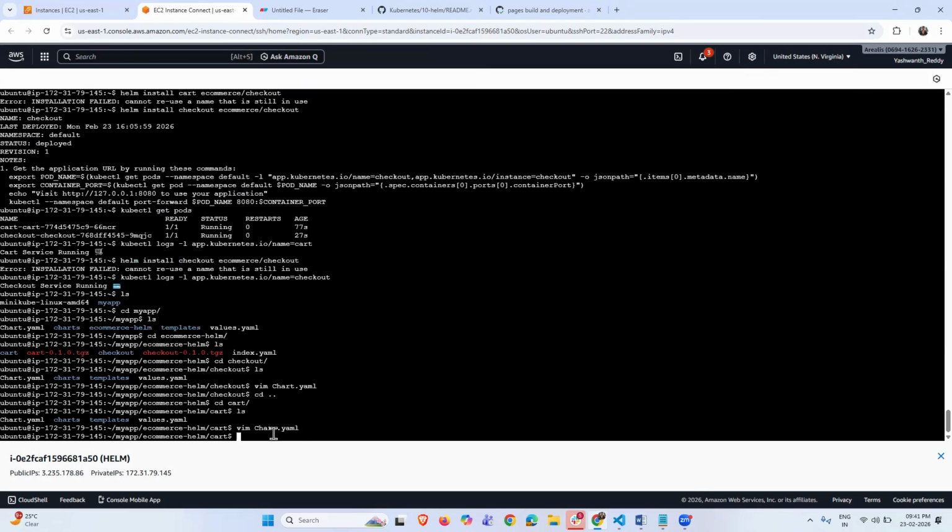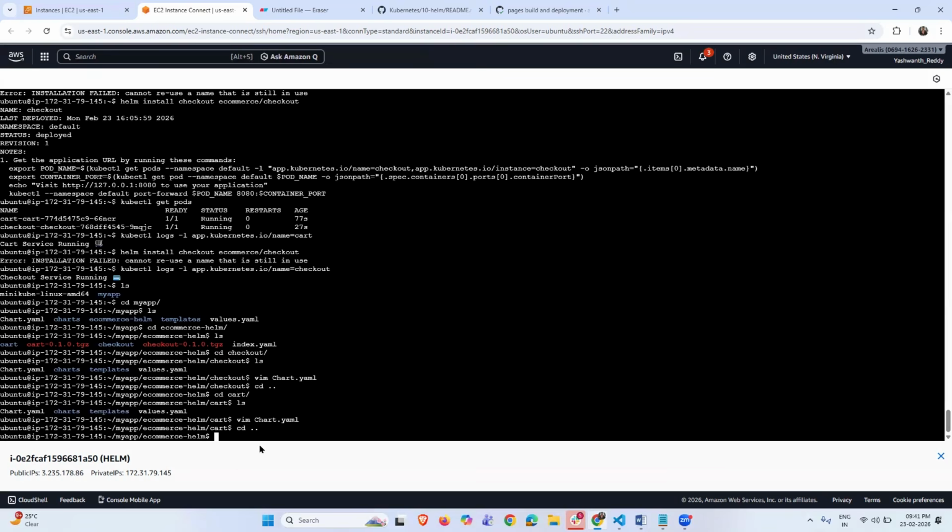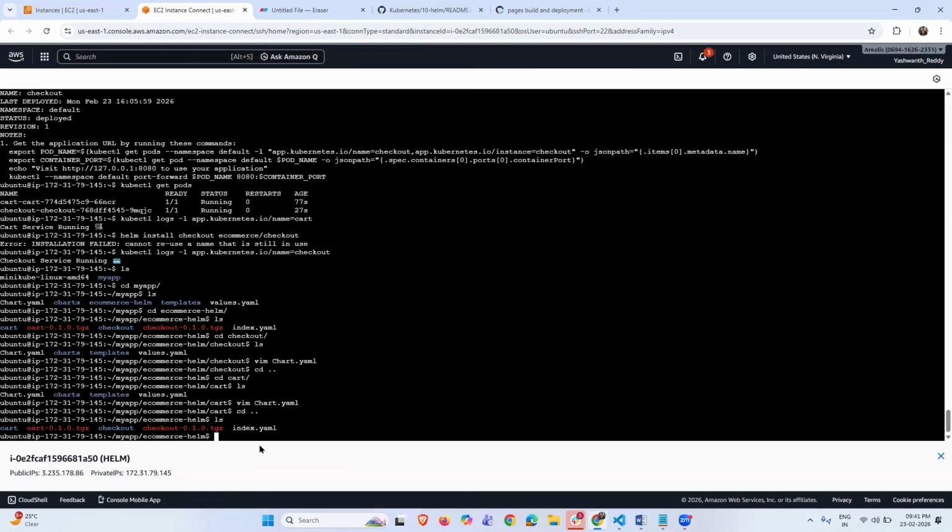Now again you need to go back. Yeah, now again you have to package. Helm package cart.